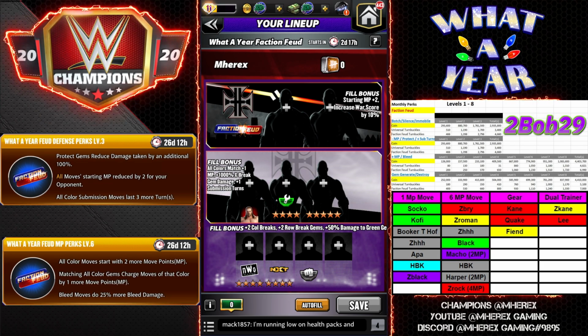This one, we're gonna take a look at the Feud prep that's live, talk about some guys that might be good, some things like that. So the perks have changed. The cheaper perk is the MP down perk. That's about 3 million to max. You can see the perk sheet above.